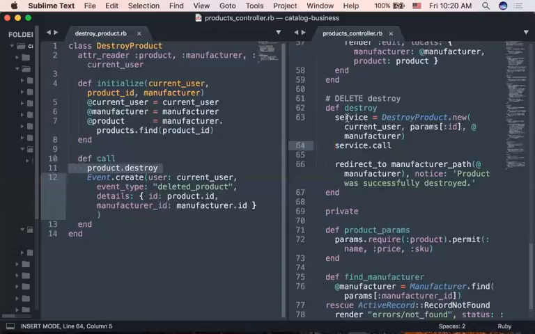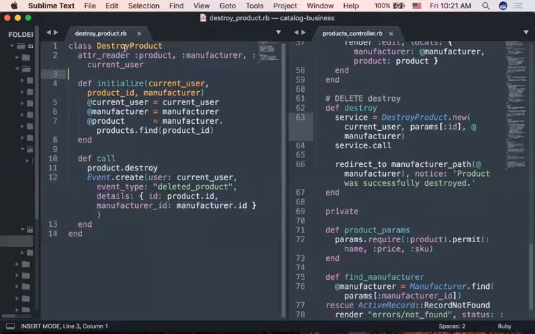And then from here, whenever I'm actually destroying something, I'm going to say service equals this new service object and pass in all the things that it needs. You can see that it needs a current user when you create an event. It needs the ID of the product that you're deleting, and it needs the manufacturer as well. I'm passing all of that directly into my destroy product.